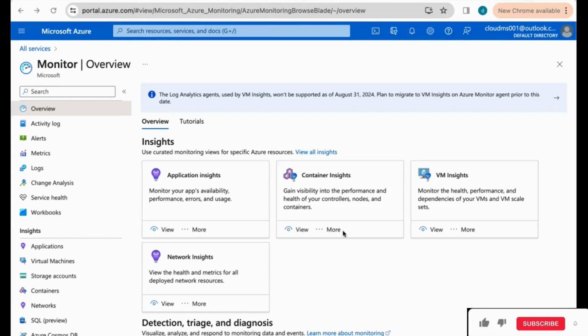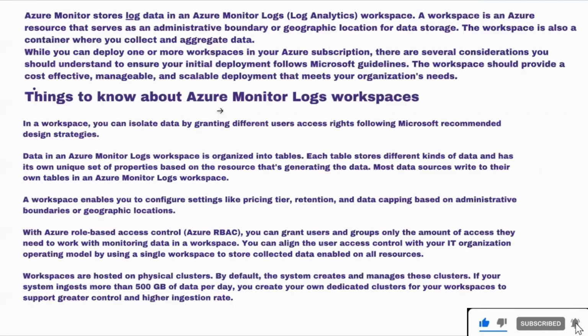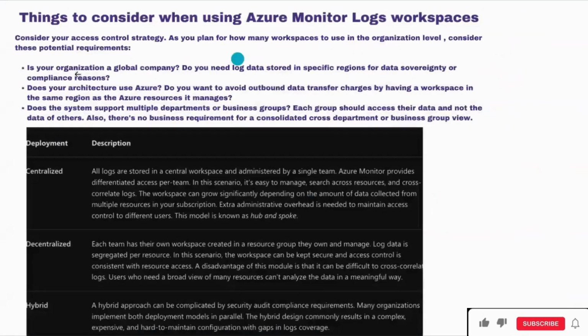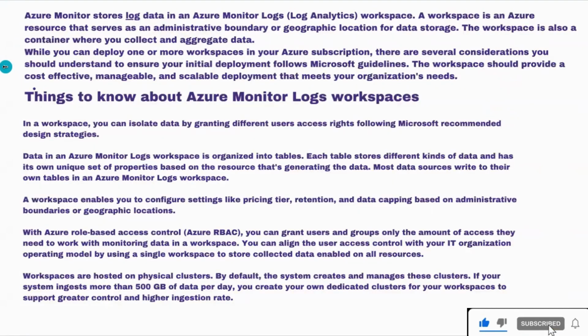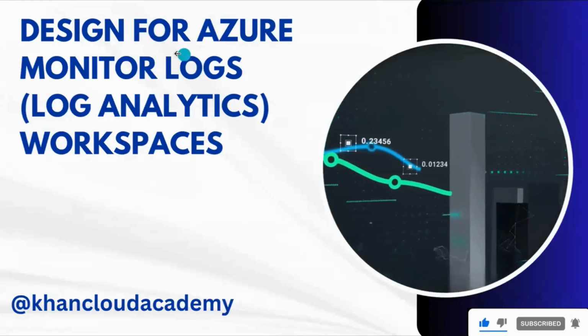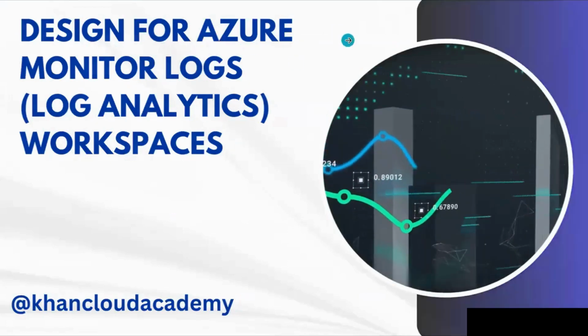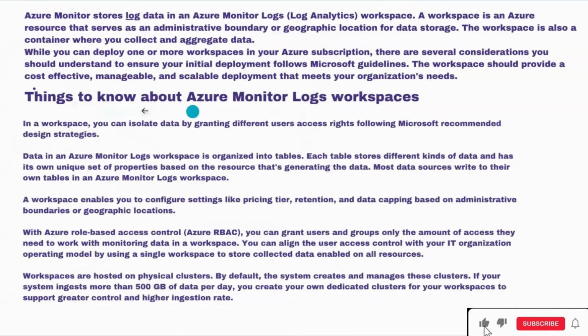So, things to know about Azure Monitor Logs workspaces.